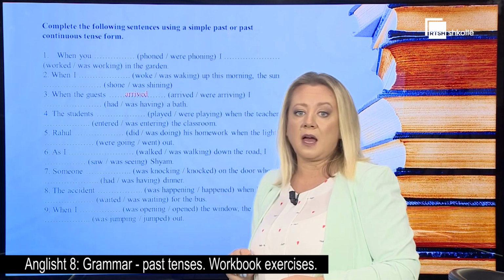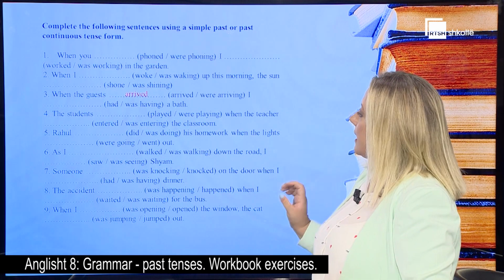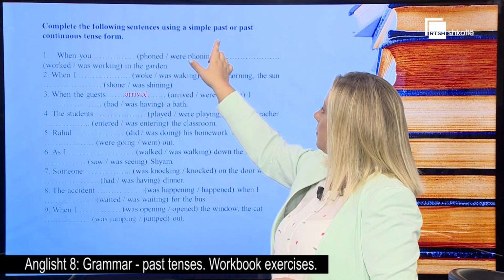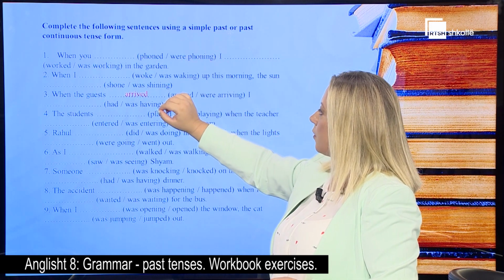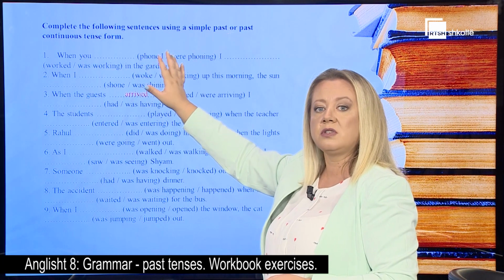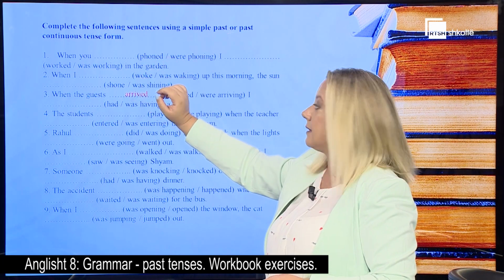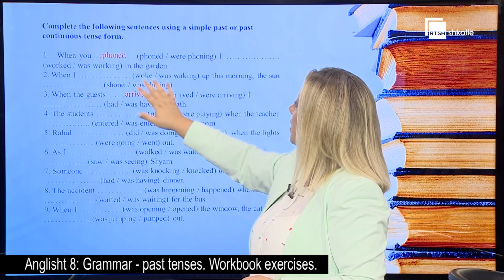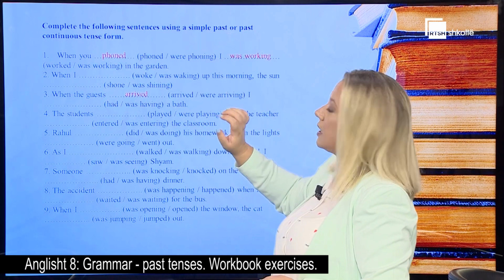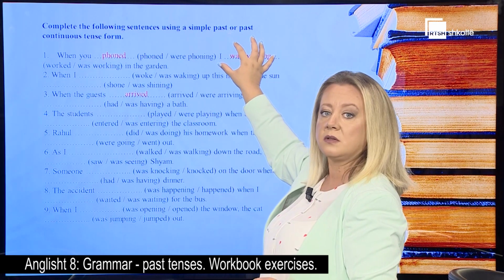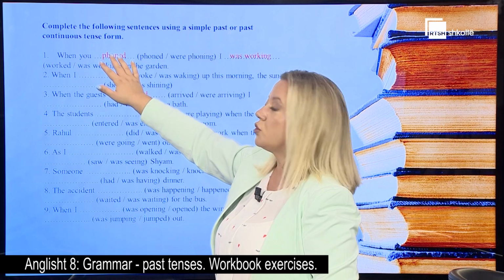Let's practice. Time for practice. Look at the sentences. Complete the following sentences using a simple past or past continuous tense form. Here we have the case when we use two sentences within the same sentence. When you phoned, I was working in the garden. So we see the longer action in past continuous here interrupted by a shorter one.